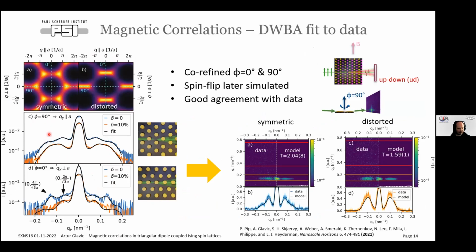You can see here the cuts through the Yoneda line that have been fit, and the model fits the data very well. And these are the structure factors that came out of the fit. Then we used the fit results to also model the polarized measurements, and those agree very well without any modification of the parameters.